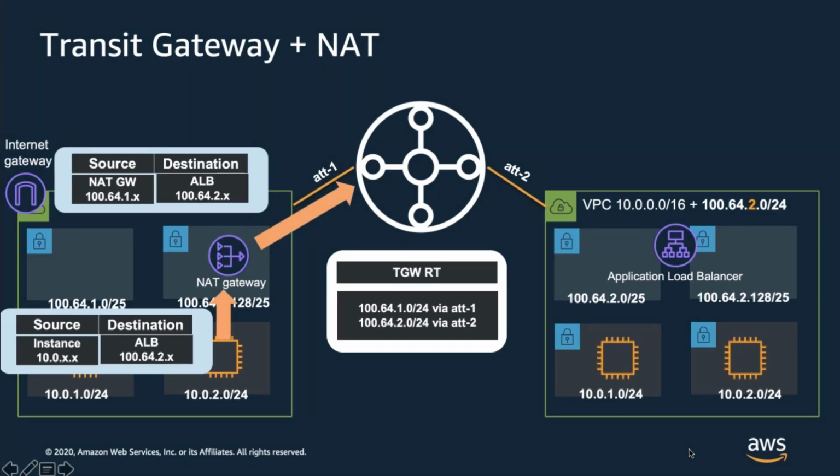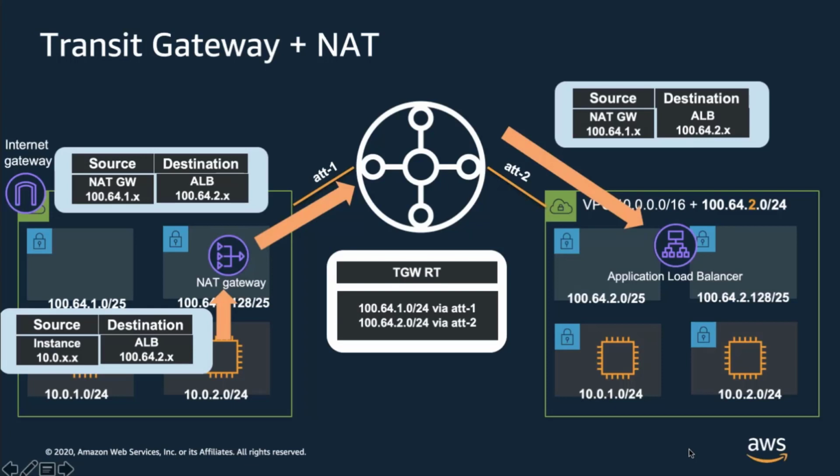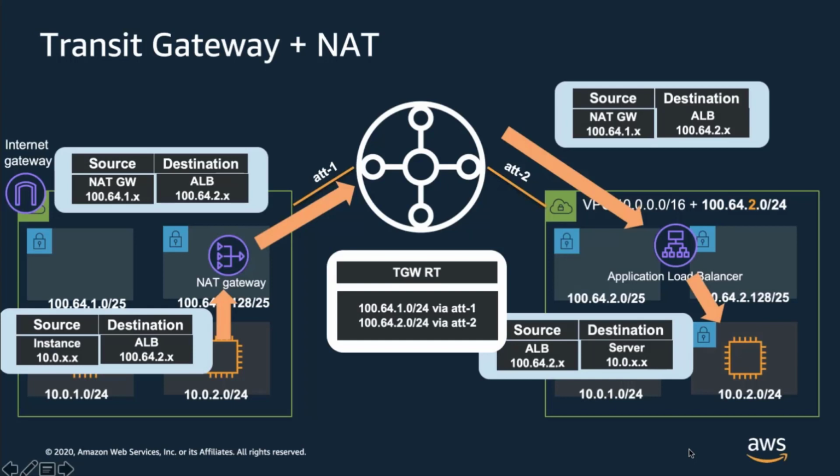So from there on, the NAT gateway can forward the traffic to the transit gateway. Transit gateway will do the routing as it should, and traffic gets received by the load balancer from the IP address of the NAT gateway hitting the IP address of the load balancer, both using the non-overlapping address space. And from there, the application load balancer can replace the destination with the server IP address. And because the application load balancer acts like a reverse proxy, it will also replace the source IP address with its own IP address there. So this way, we have end-to-end communication.